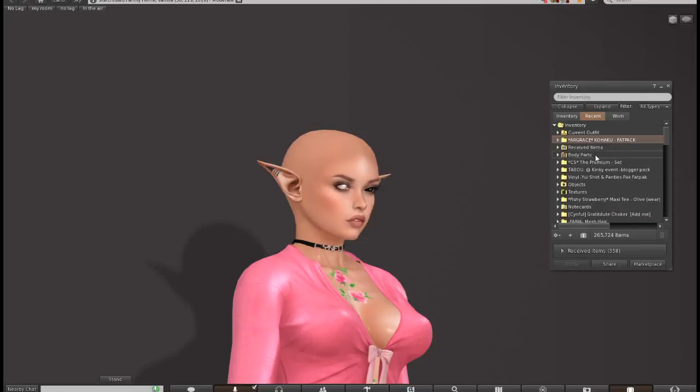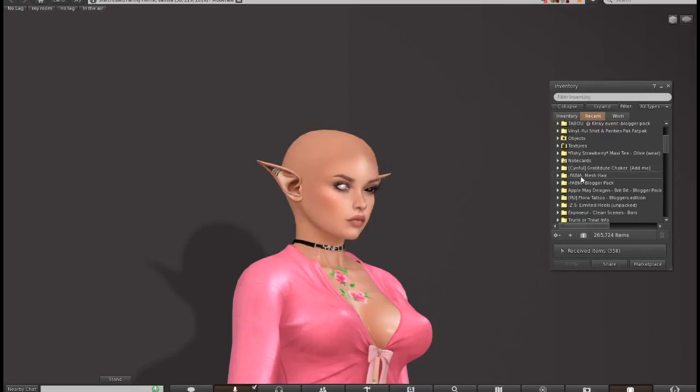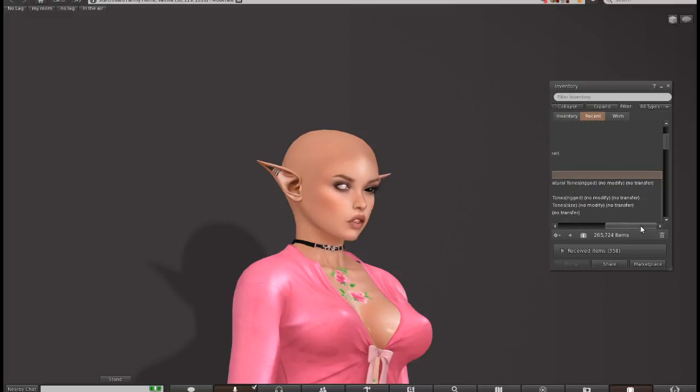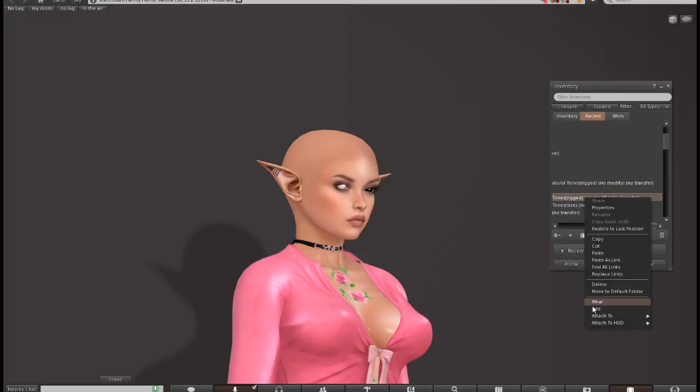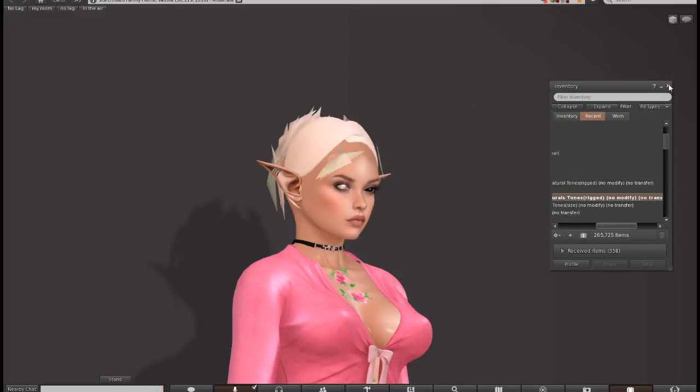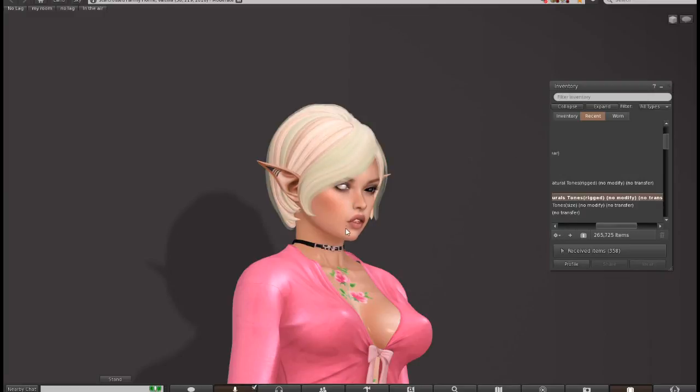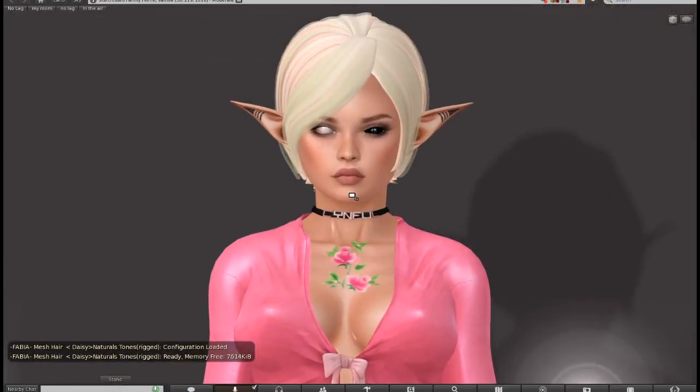I'm all excited now. Yay, I got new hair and it's pretty. Not saying that the Fabia hair isn't pretty, but I haven't gotten a new Art Grace hair in so long. So I'm all happy that I got it now. They've had lots of nice hairs, but this is the only one that lately I went completely bonkers for.